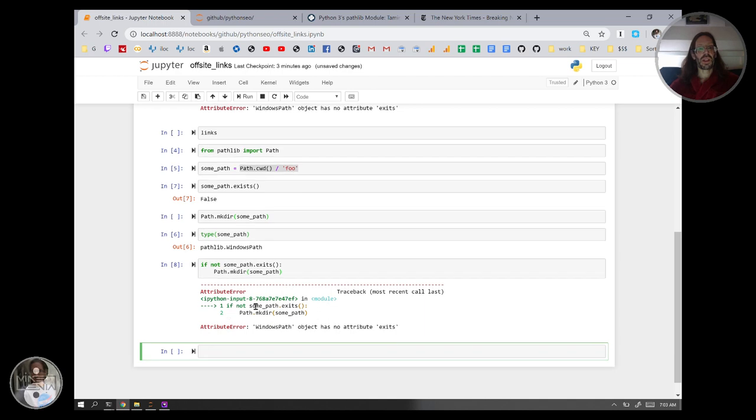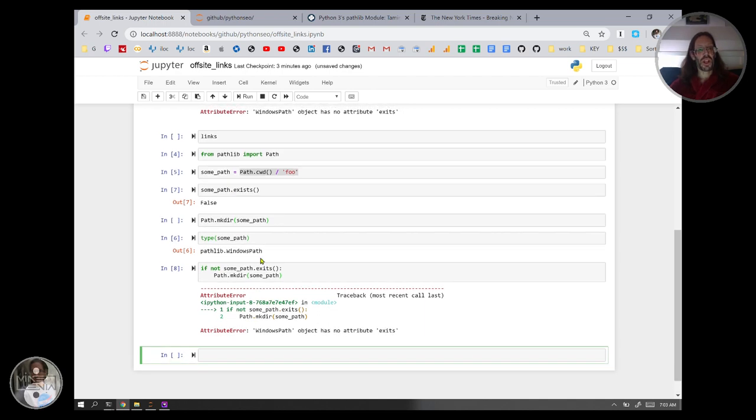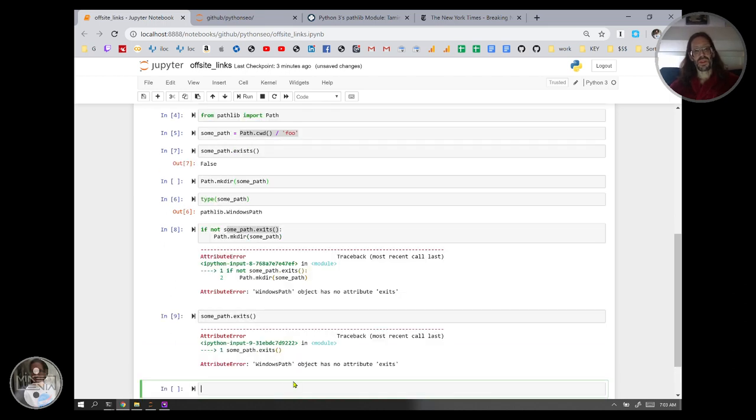Yeah, okay, I get the same error there, but I can check whether some path exists. Oh, there's no attribute exists. Now I get that there.